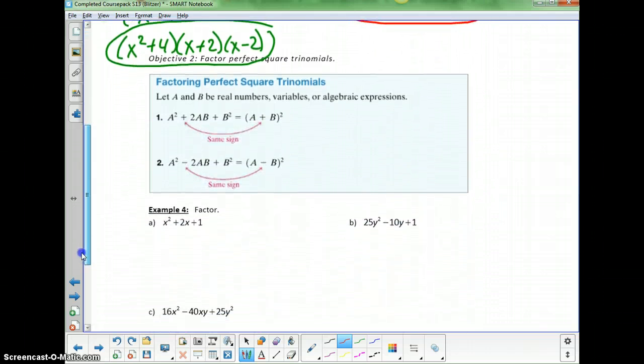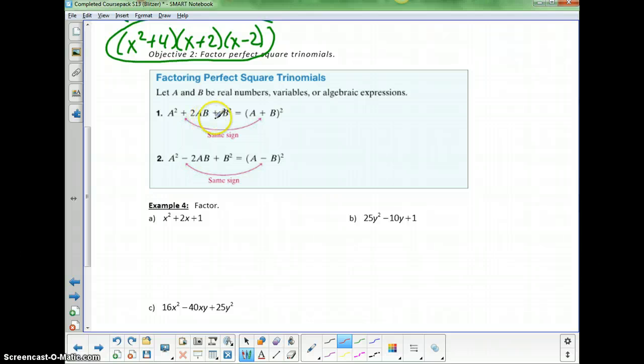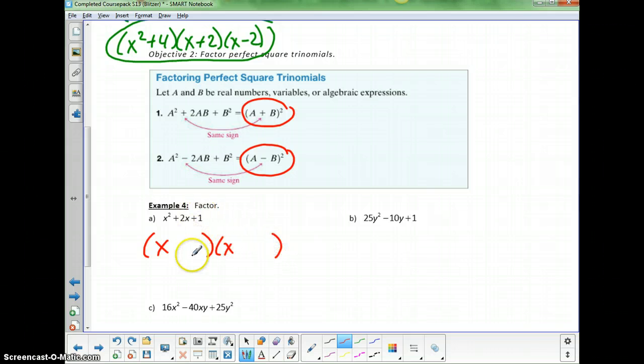And this last section right here is really just mentioning that when you have something that has two of the same thing, for example, you're just going to write it as that thing squared. And we'll just see how a couple of these work out. This is a coefficient 1 problem, so I know I can start it off with x in both parentheses. I need it to add to 1, multiply to 1, and add to 2. The only way to multiply to 1 is 1 and 1, but 1 plus 1 is 2, so that works. And we're just saying here that, again, those are the same thing, so I would prefer to write that as x plus 1 squared rather than having to write the x plus 1 twice.